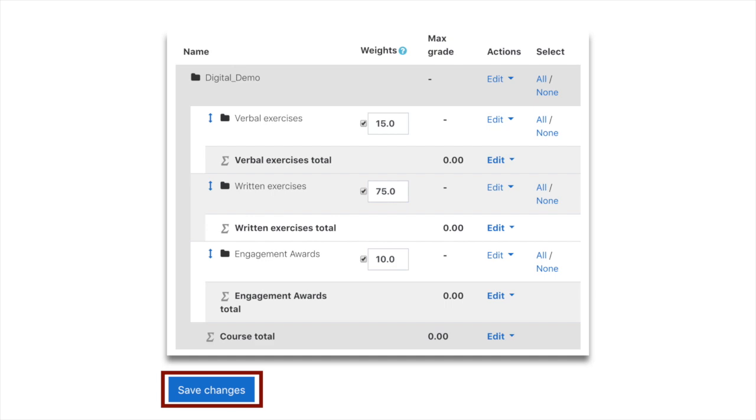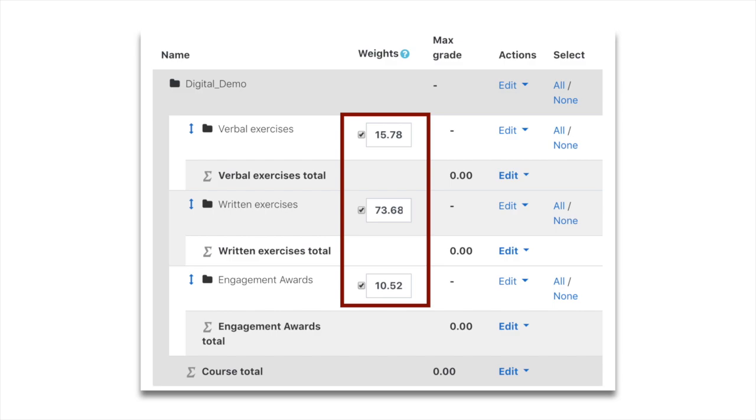By ticking those, I can then change those weights. And please note that if you get it wrong, Moodle will tell you. So had I got one of those numbers wrong, i.e. they don't add up to 100%, then Moodle will give you some wacky figures based on what it's thinking. So that's adding weights to categories.